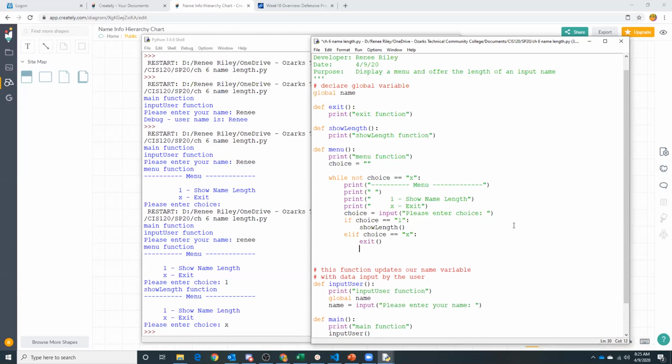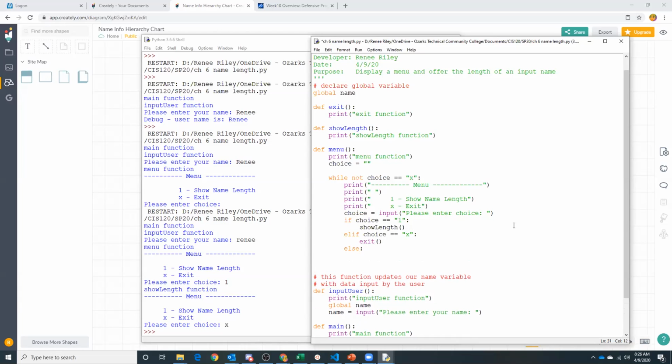And let's do one more else. We'll just say, please enter choice again, because obviously they weren't reading and they didn't enter a proper choice. Now that's going to be the end of our menu function. I think we've got everything covered there.